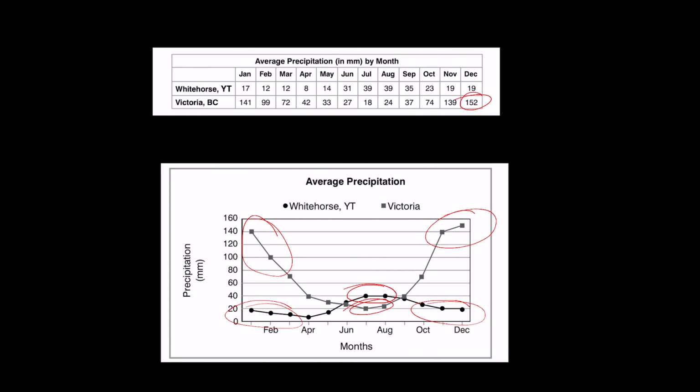Now that might be the case because, you know, when it's snowing in Whitehorse, it might be kind of dry, which would account for the precipitation being lower, and then everything starts to melt in the summer, so it gets kind of wet. And then we would have rain and everything else. So being lower in the winter than in the summer. And then Victoria is warmer and the precipitation comes mostly from rain. And I lived in Victoria and there is a lot of rain. So that's where the difference with precipitation would be.